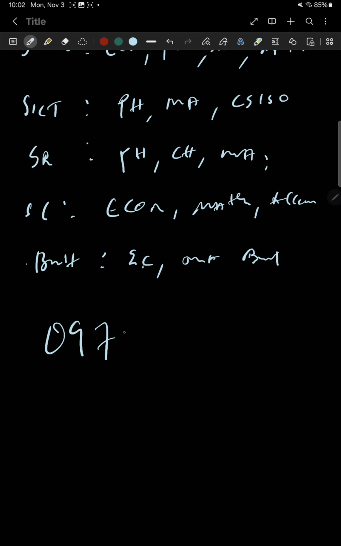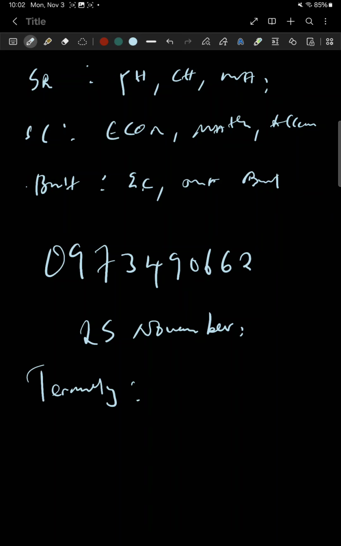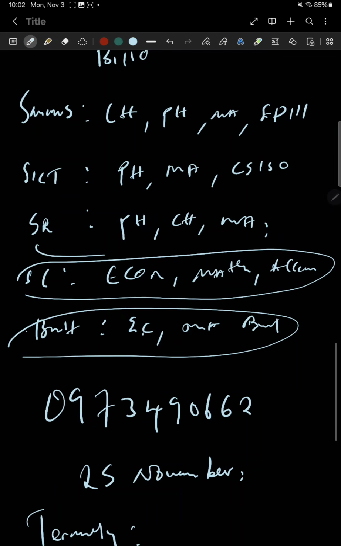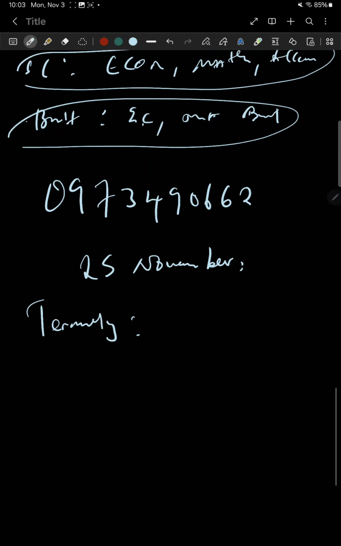We'll open tutorials for payments very soon. So physical tutorials are starting on the 25th of November. Immediately you open, we'll start teaching you in physical. All right, and our payments are termly. We charge you termly, of which it will be posted in the groups. So if you pay for that term, you'll be able to learn all these depending on your program. If you're in NS, you'll be able to learn all these for the entire term without paying anything. So the prices and everything will be sent in the group.